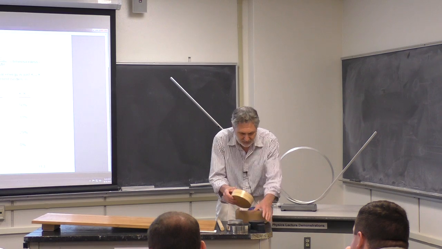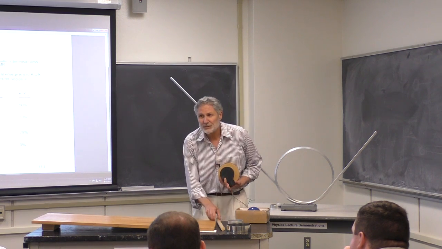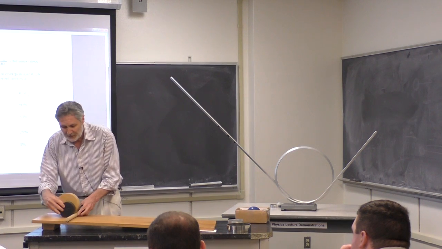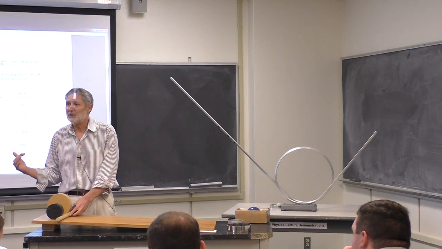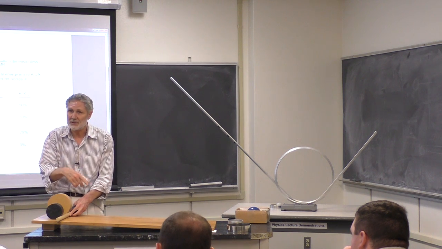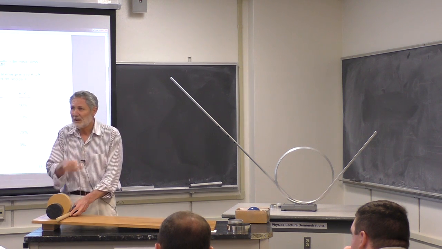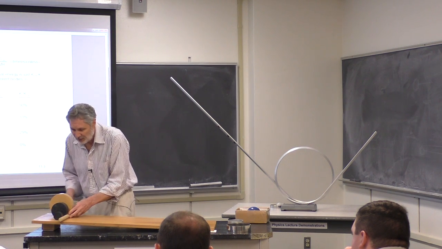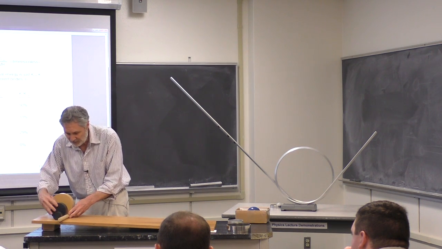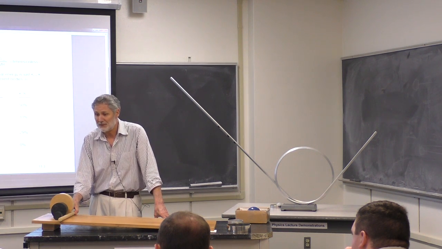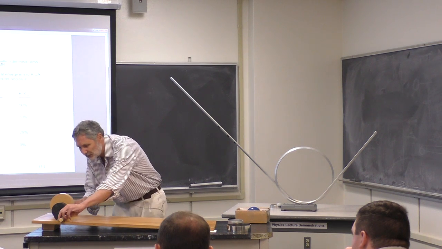Okay, how about disks? All disks should make it to the bottom at the same time. The same fraction of the potential energy is going into kinetic. The potential energy here is going into kinetic energy of translation and kinetic energy of rotation. The same fraction goes into kinetic energy here for all disks. It doesn't depend upon their mass or their radius. So these should all get to the bottom at the same time.